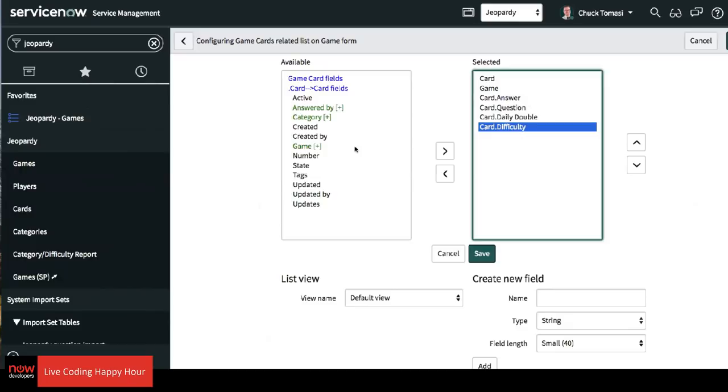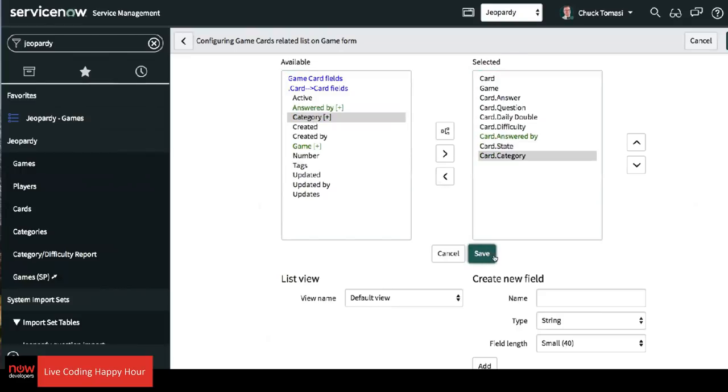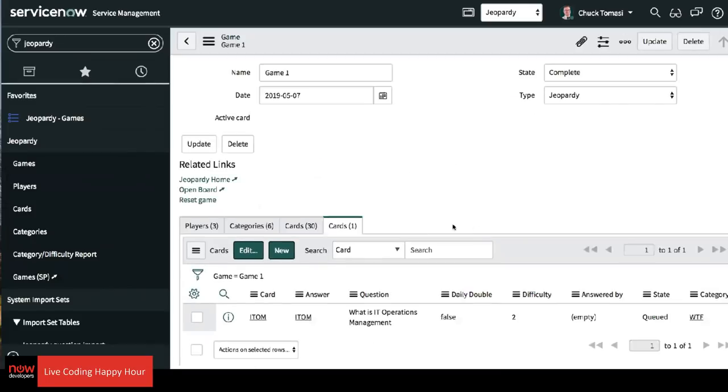Good point. You are correct. And my logic for that is because if you let every user do this, there is a cost to do the drill down in here because it is fetching another record. If you let everybody in the company do more complex, expensive queries, you could impact performance negatively. Absolutely. So let's go to answered by, and we already know what game it's on because it's on the many to many table. We should probably get the state, and that feels about right for now. Good enough for now. Did I put the category on? I did not put the category on, so let's get that. Okay, it's going to be a long list. Ta-da!